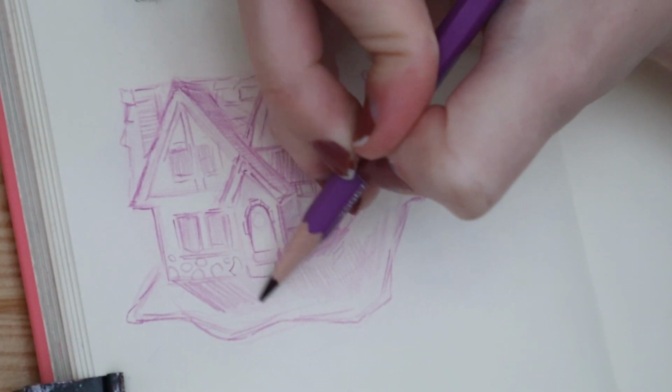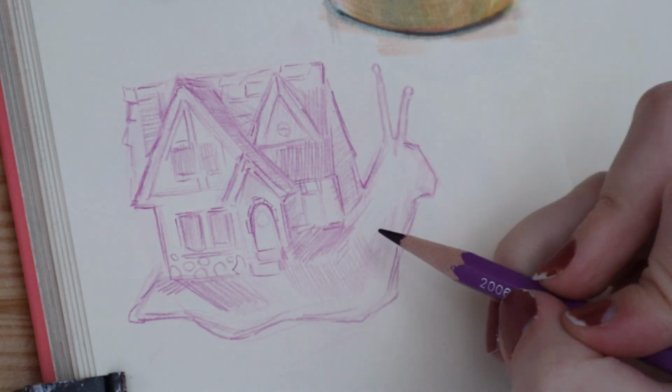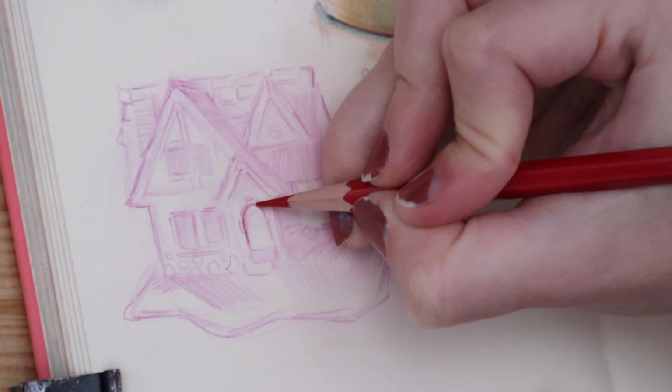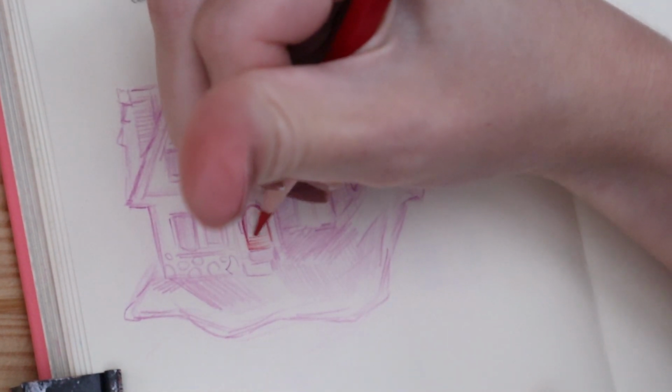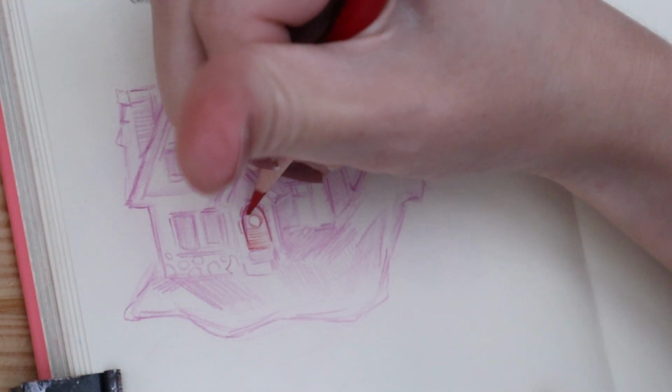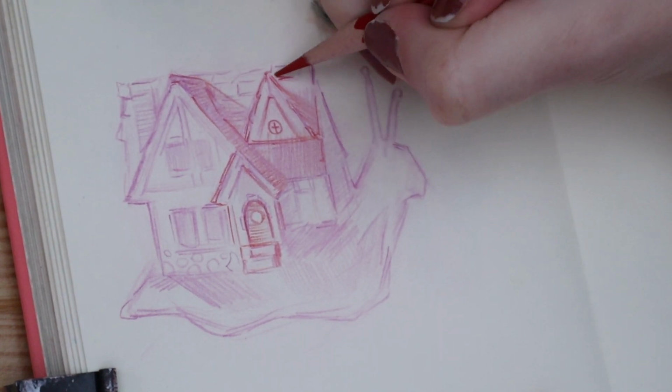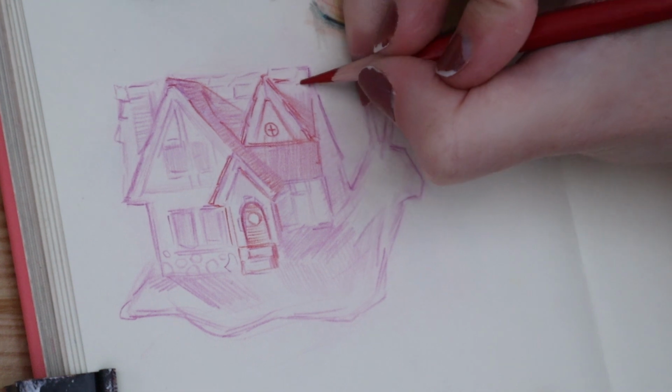For this one, I just wanted to keep it simple. I just used 2 Kohl Erase pencils, the purple and the crimson, and I just really like how they blend together. I had so much fun working on this one. Thank you to the person that suggested it.